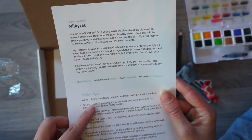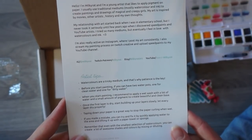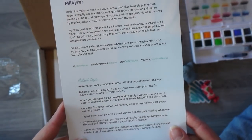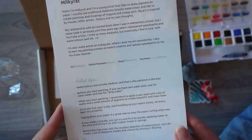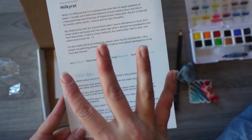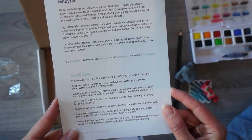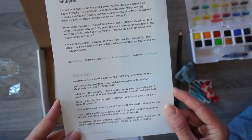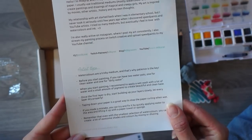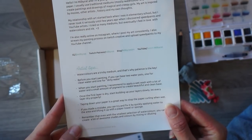Watercolors are a tricky medium. Yes, it is, yeah. And that's why patience is key, which I lack. Before you start painting, if you can, have two water pots, one for clean water and one for dirty water. I actually have four. I can never have enough water pots. When you start painting, I recommend to apply a wet wash with a lot of water and a small amount of pigment to create a beautiful and clean base. Once the first layer is dry, start building up your layers slowly. Let every layer dry properly.